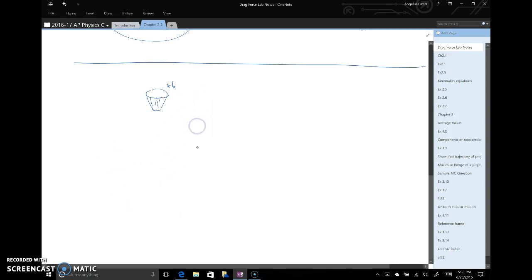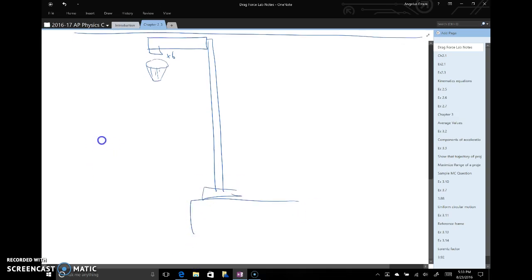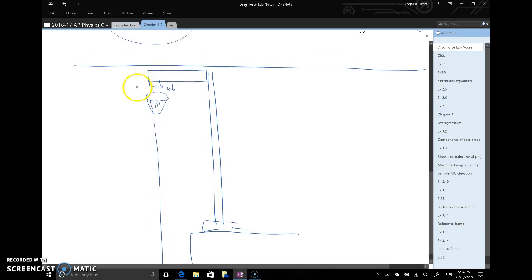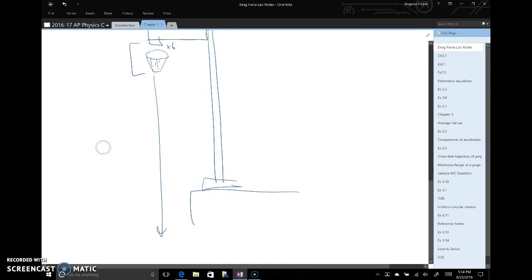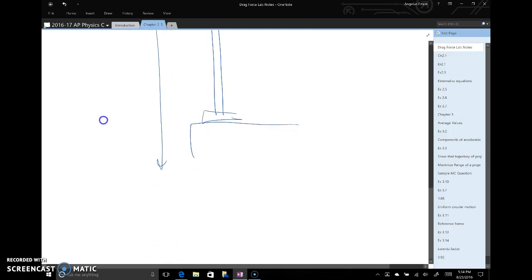Next, it is better for you to place the motion detector up top here than on the ground. So you may want to think about using a ring stand, maybe over the edge of a desk, and let the coffee filter fall down towards the floor. You want to make sure you don't start the coffee filter in the dead zone of the motion detector, and you want to let the coffee filter fall away from the motion detector.